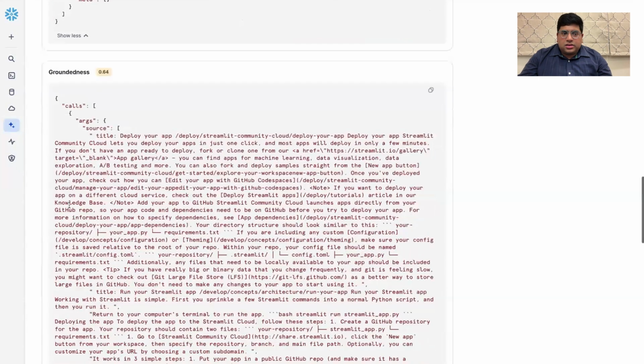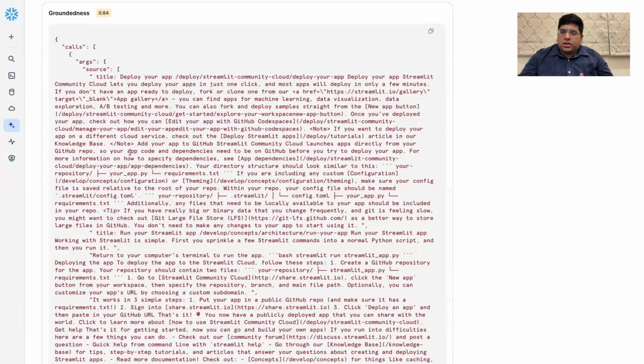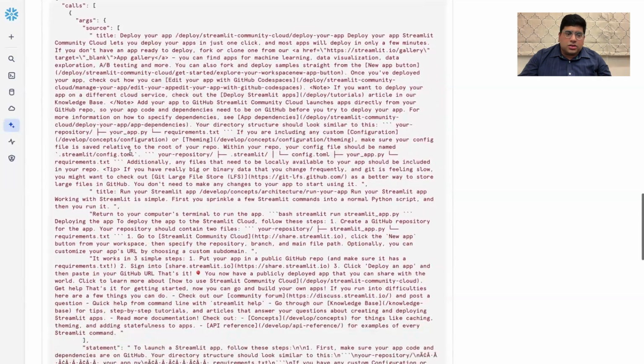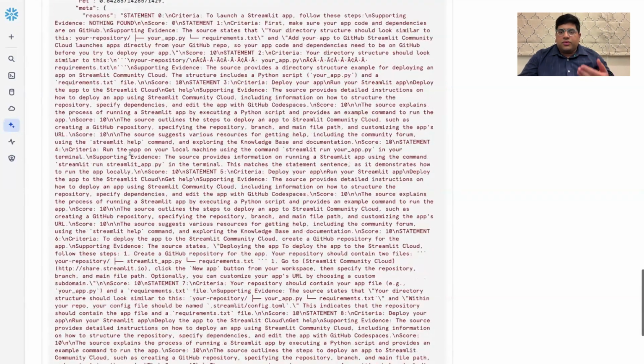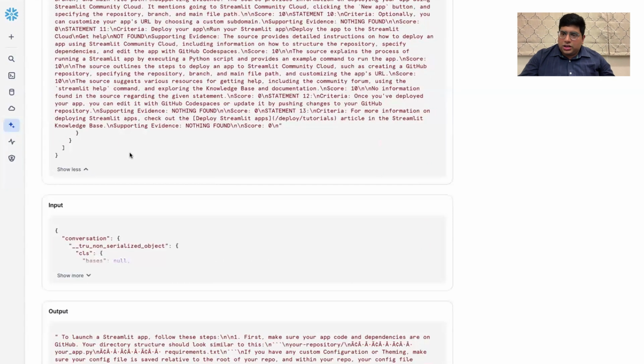Similarly, for groundedness, you can see why the score was what it was, and what the final response was, and you can see that since the context chunks were used in the final response by the application, it has a pretty high groundedness score. So in this way, you can go through what exactly is happening within your RAG application, and if things go awry, you know what to fix.